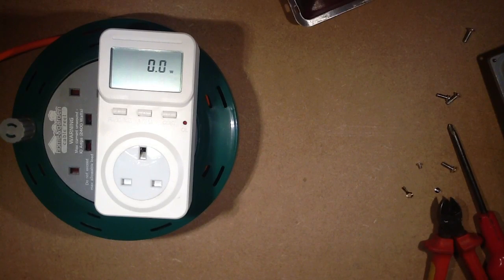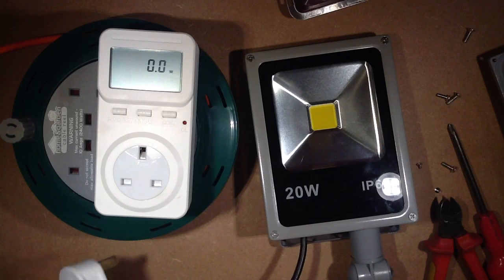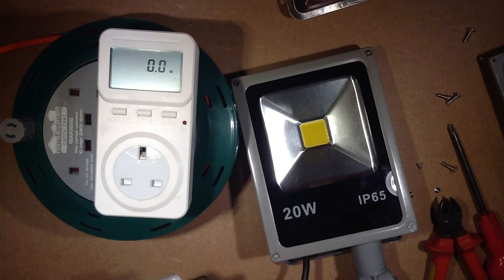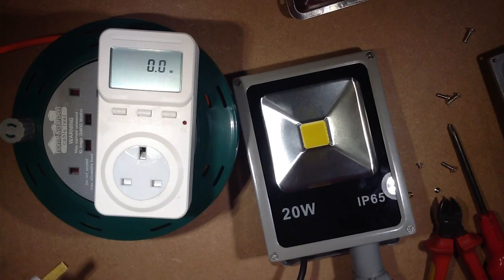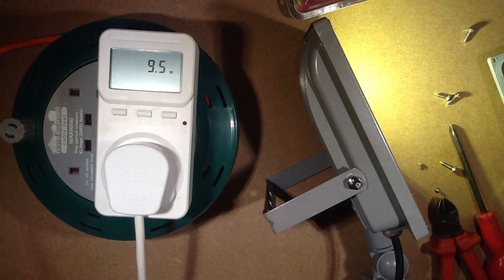I also bought some other lights from another supplier — different ones. This is one with a passive infrared detector on it. Are they just — why do they do this? Is it just to save money, or is it to make them more reliable by reducing the amount of power? I'm just getting the lead to test this. The live and neutral are stripped for me, but the earth isn't connected again inside that fitting. That's a new fitting — oh dear, that'll need fixed. I shall handle this with caution. So, 20-watt passive infrared light which should hopefully light. There it goes. 13 watts — well short of the 20 watts.